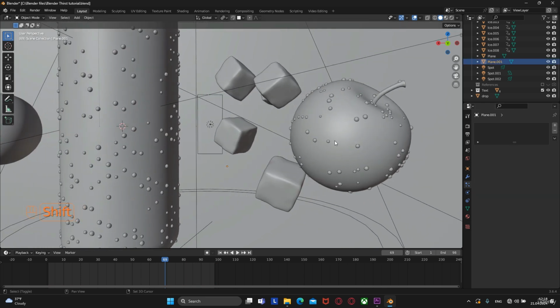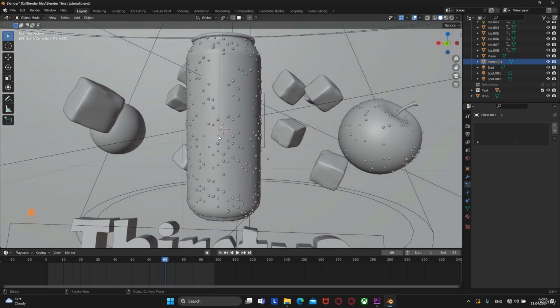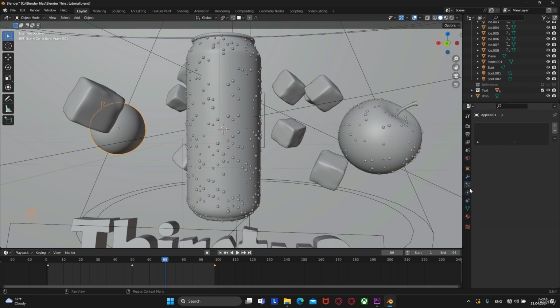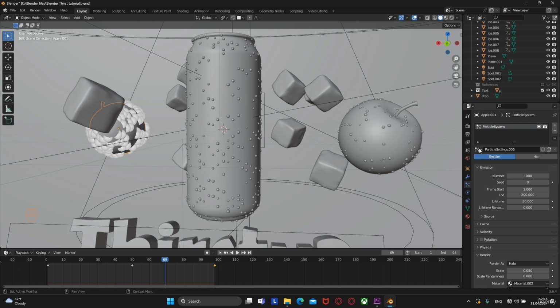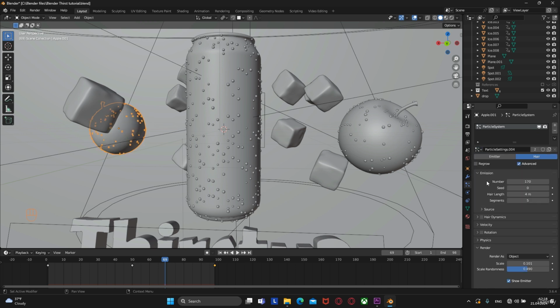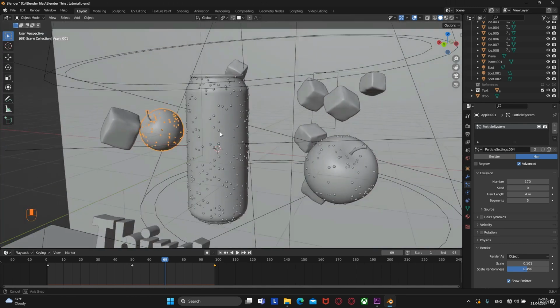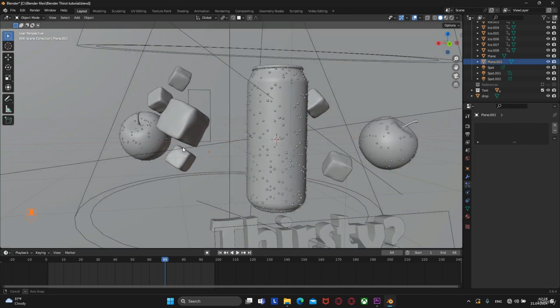And also we can, in the same way, apply the particle system of this apple to this apple.